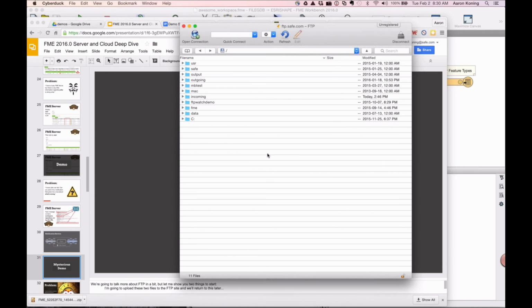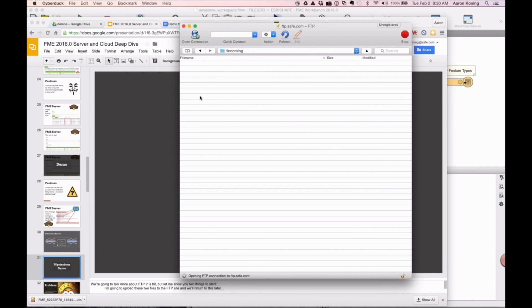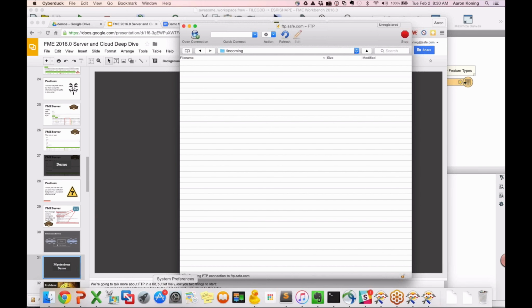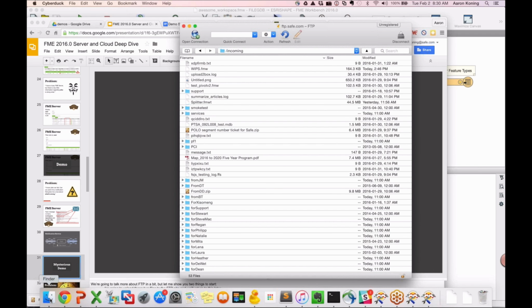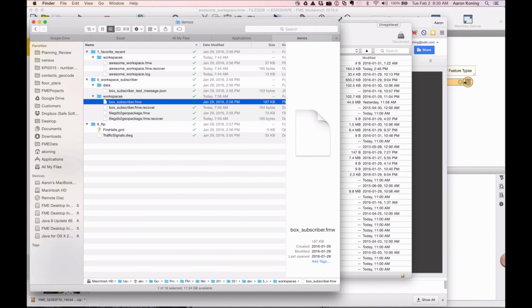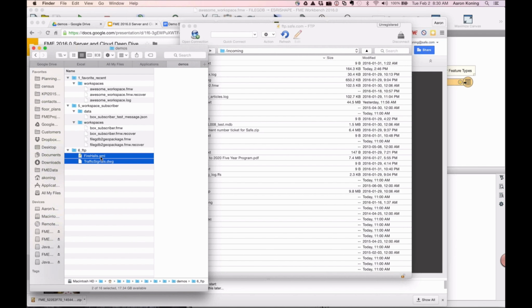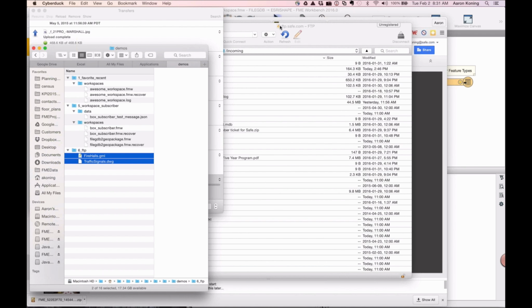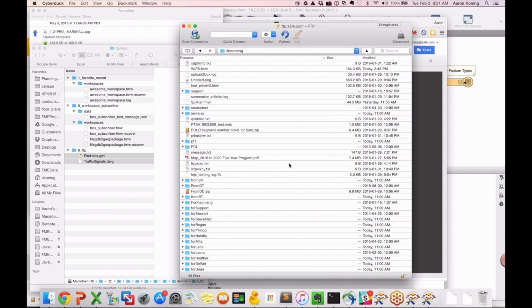Okay. So here is an FTP site. It happens to be our FTP site that we use and support. And good old FTP. Heck, I even know when FTP was around. It wasn't, so that gives you an idea of how old it really is. Yeah, and so I'll throw something in there. Here's some data I'll throw in there, GML and DWG. You can imagine somebody's throwing files into FTP, and we're going to come back to that in a second. So a bit mysterious, but that's what we did. We dropped some files into an FTP site.